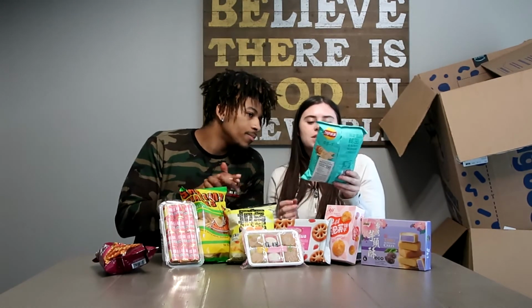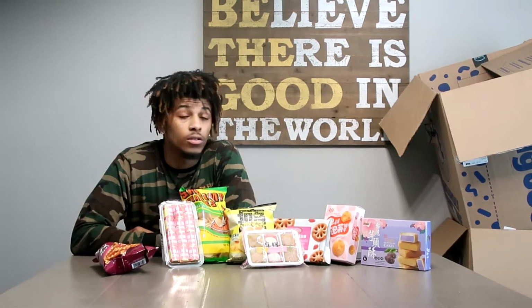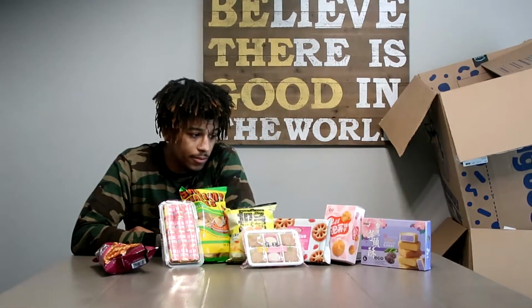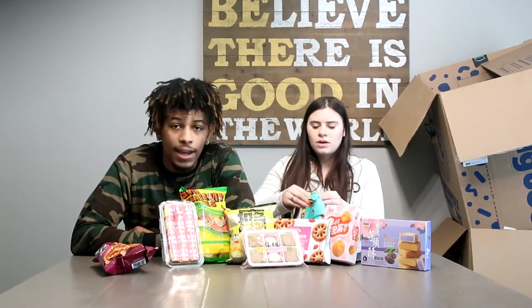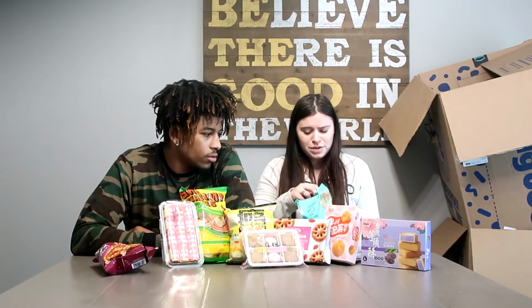I think I'm gonna try these. What is that, crab? So this is the fried crab Lay's. We never had the fried crab. I haven't had any of this before. But this is a fried crab flavored Lay's, so I'm excited about this. We like crab. Jesus Christ, all these packages are hard to open. It's probably extra hard because they gotta ship it.